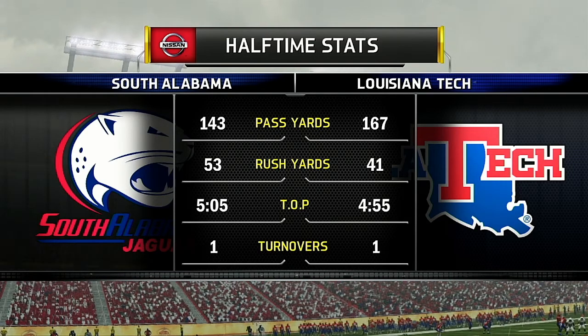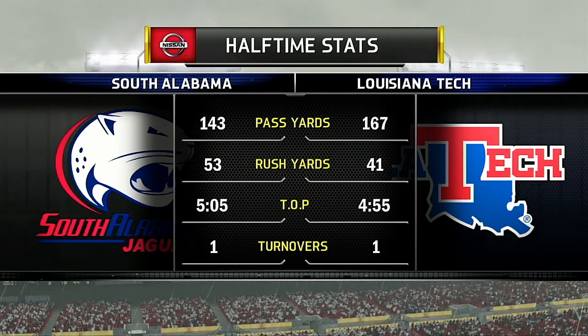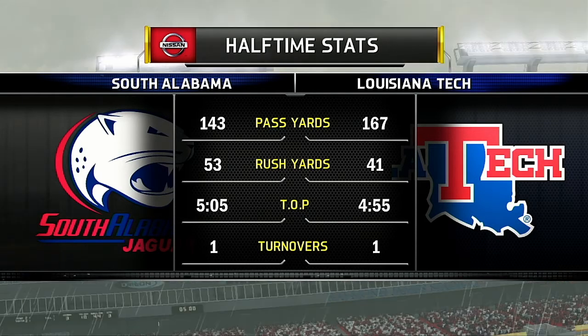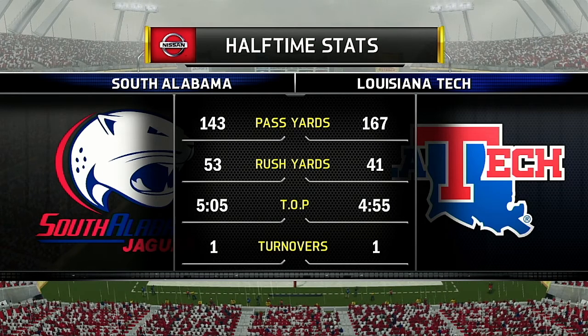Just about set to start the second half. What are you looking for? I'm looking to see which team has that decided schematic edge. And if they can find it, they'll blow holes three or four axe handles wide. Brad and Kirk will be there to call the second half.